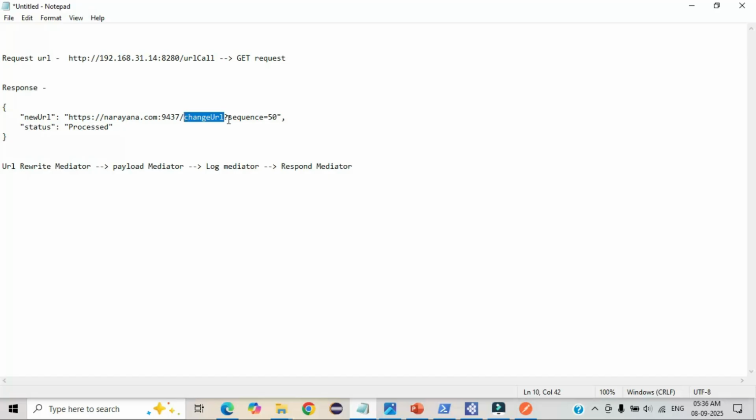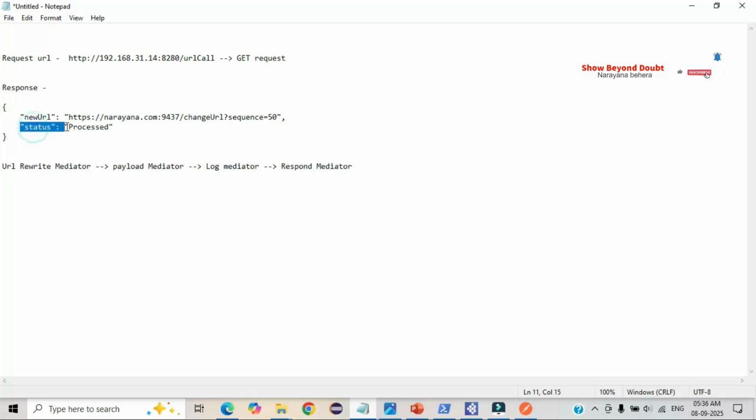If you also want to modify your query param, this is one example I added here. We will see how we can modify our URL after sending the request. You trigger a request, and when it reaches the URL Rewrite Mediator, it will transform your URL and modify it this way. From the Payload Mediator, we will structure the value we get from the Rewrite Mediator and print it as the new URL field value.